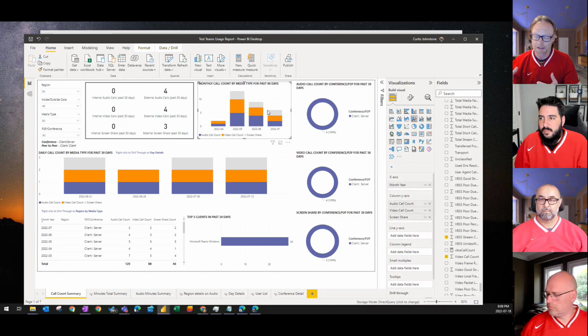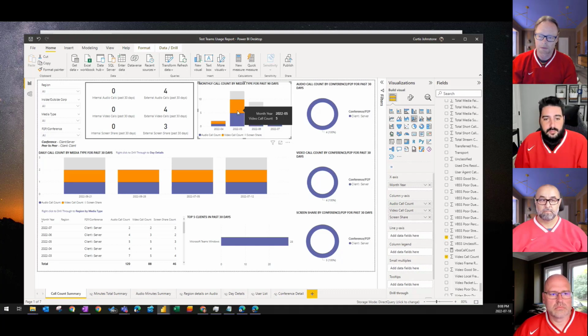So you can see how powerful this is. I can start modifying this report and customizing it to do whatever. I can overlay some call quality data on top of these statistics, for example. So once that's saved locally, as this is, you can publish it to the Power BI service.